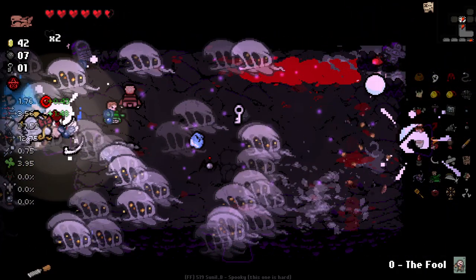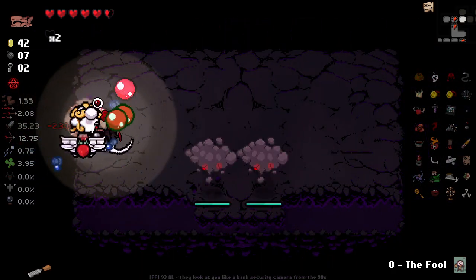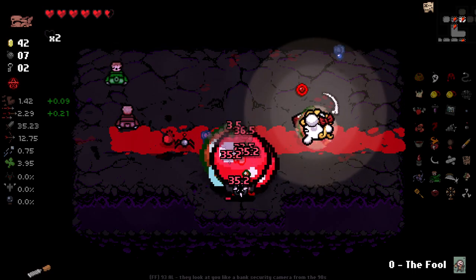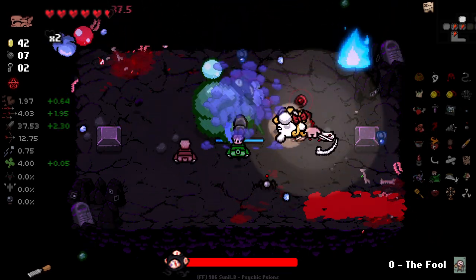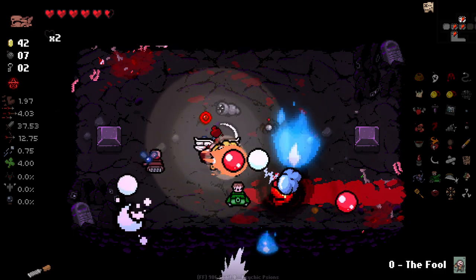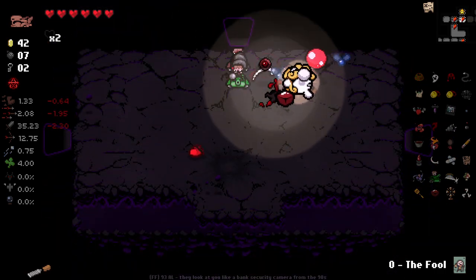Also, where are my chests at? I have Guppy's tail. There's not enough chests for having Guppy's tail. Not even nearly enough. Why have I always got this goddamn boss? Every room's got this goddamn boss in it. And then something we don't even want.